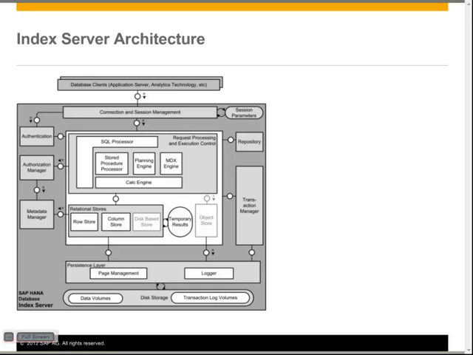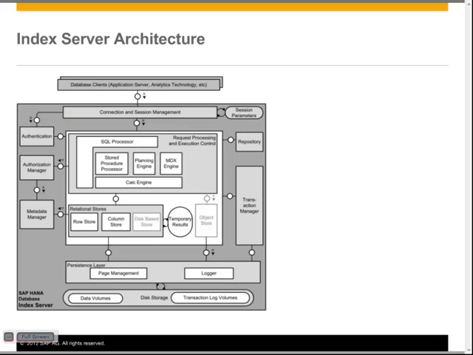Let's look a little bit at what's in the node further. At the top, we have the connection and session management, which creates and manages sessions and connections for the database clients. So what's a client then? Well, it could, for example, be business service reporting tools, or other applications. The transaction manager is a component that coordinates transactions, just the way it sounds, and also contains controls for the transaction isolations, keeps track of running and closed transactions.